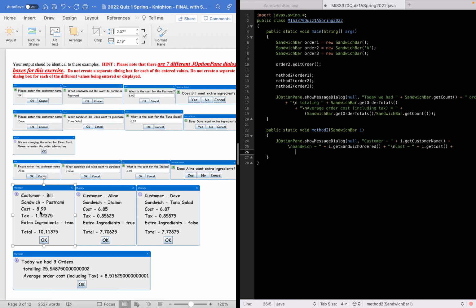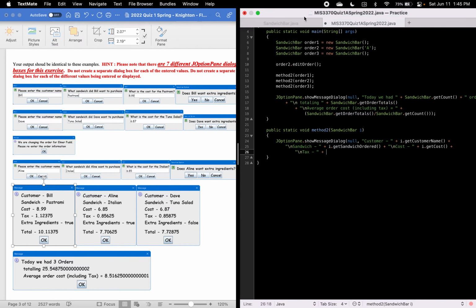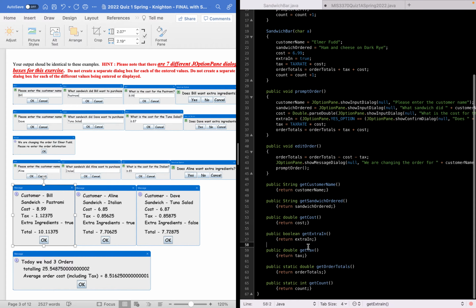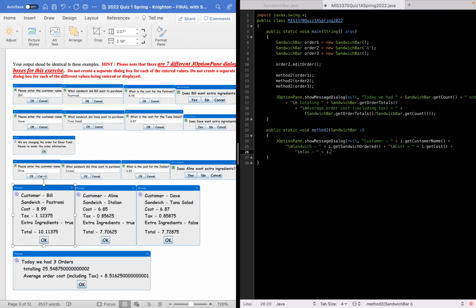So we completed this cost line. Now we're going to move on to the tax. So tax, and I forgot to add the line, so let's go ahead and do that. \n, and we have a method getTax. So I.getTax, and now we need one for the extra ingredients.